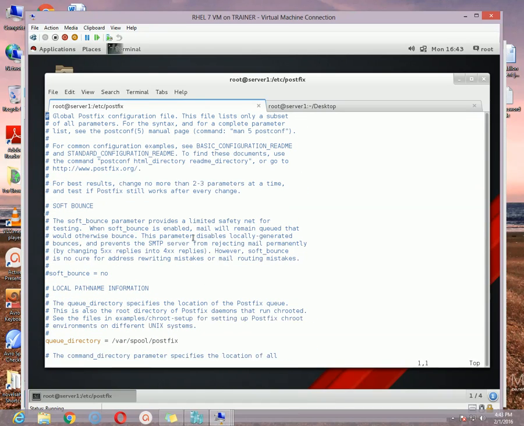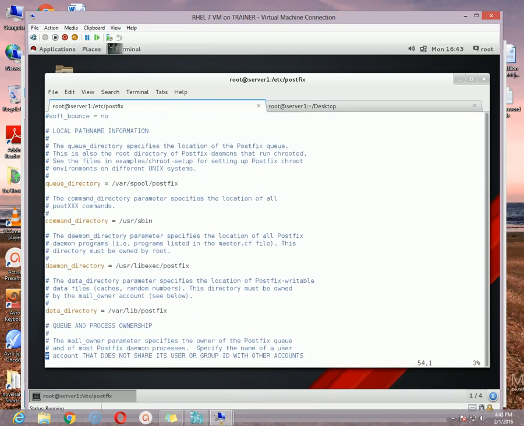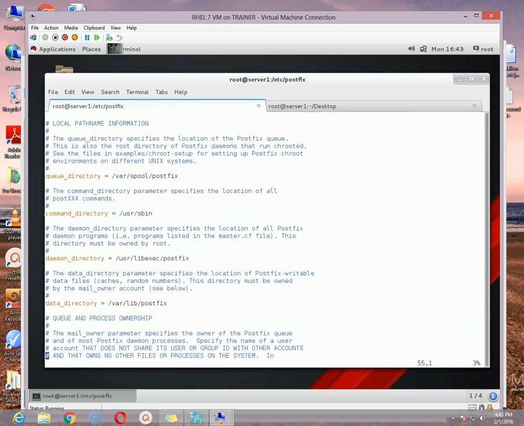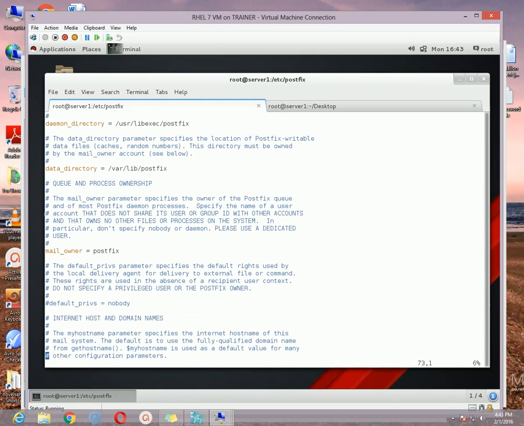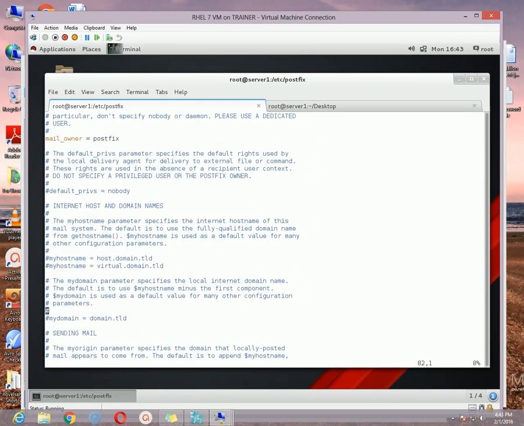Okay, right, so we need to do some configuration in this file. Go to the beginning of this file and scroll down a little bit until you get the myhostname option. In the myhostname section, go to insert mode and type in your hostname.